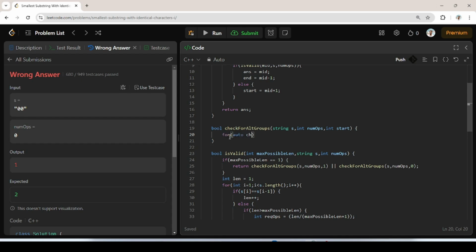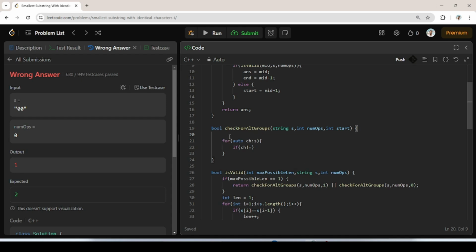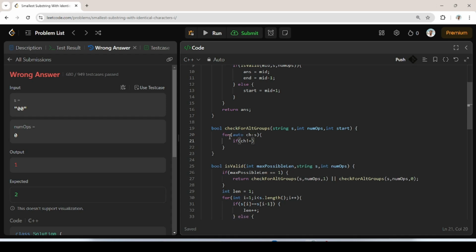For ch in s, if the start character and the character are not matching, then I'll use num operations and reduce 1 from it.